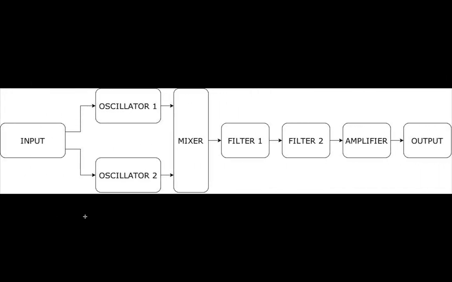Now here we've got the same kind of setup, but in this instance we've got two oscillators and two filters. So if you've got two oscillators or more, they will then feed into a mixer. And what that usually means is on each oscillator section you've got a volume control, although some synths like the Minimoog do have a mixer section visible. That then moves on to your filter, as in the previous example.